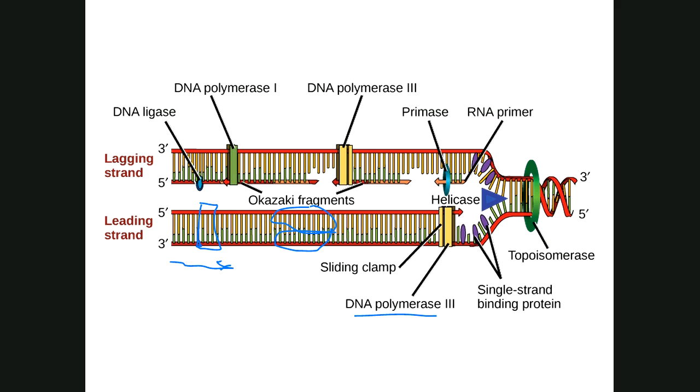Very cool, right? There's even a little sliding clamp, and what that sliding clamp does, it holds that polymerase. It's very machinery-like, man. That's what freaks me out. It actually holds that DNA polymerase in place. The single-stranding proteins up here prevent the DNA from wanting to stick back together before the DNA polymerase gets there. See, helicase splits it apart. Those hydrogen bonds want to go back together, so the proteins get in the way and block it so DNA polymerase can read it. You don't want a situation where it unzips, comes back, and goes back and forth. That makes no sense.